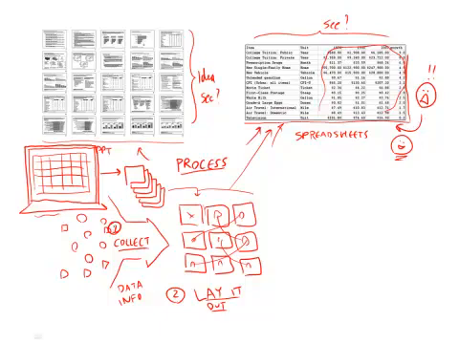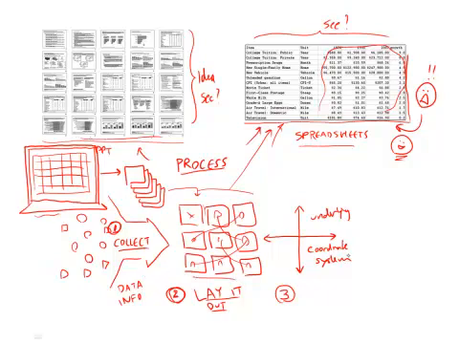Step number one, collect. Step number two, lay it out where we can see it. Step number three, find the coordinates. Find the underlying coordinate system that underpins all of our data or all of our ideas or all of our PowerPoint. Find the underlying coordinate system. And we're going to do that in a moment. Actually find the coordinate system. We will talk about what that means. We will demonstrate those in a moment.